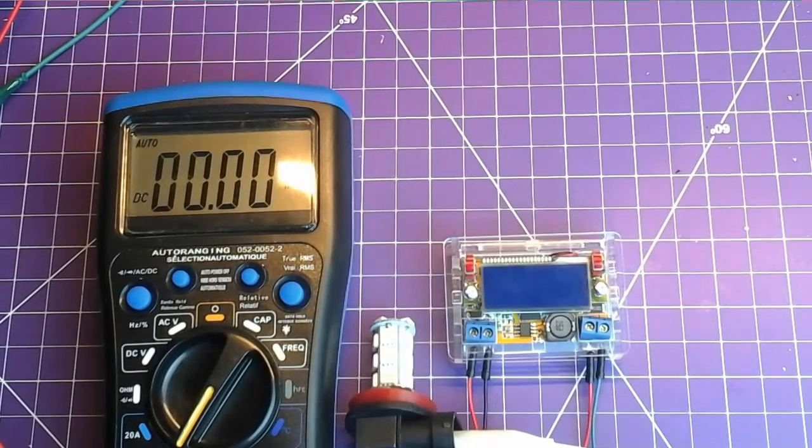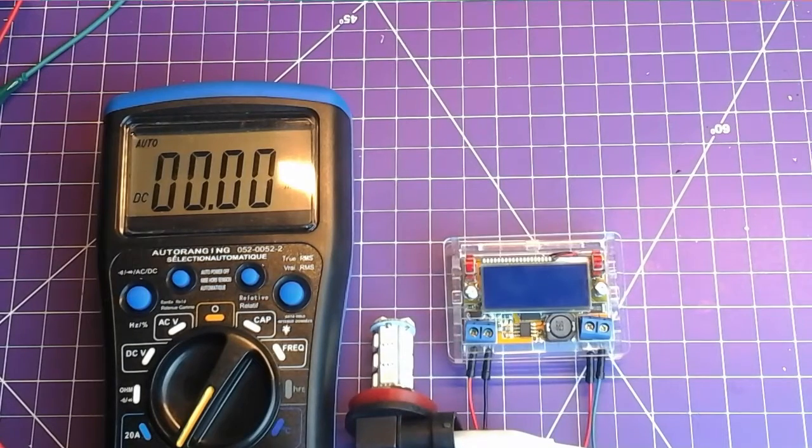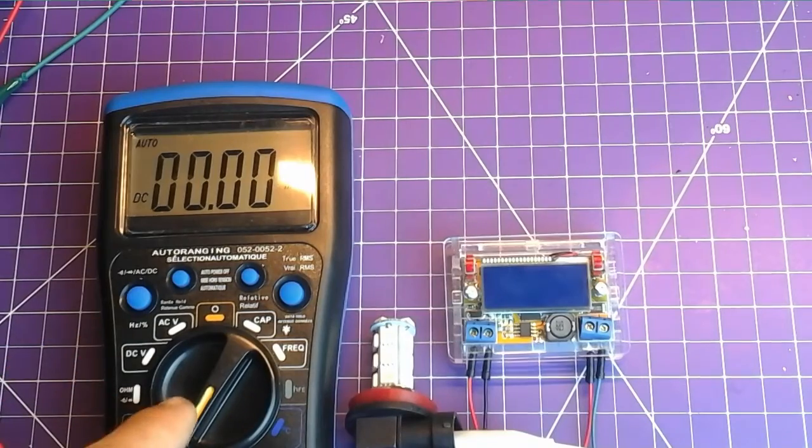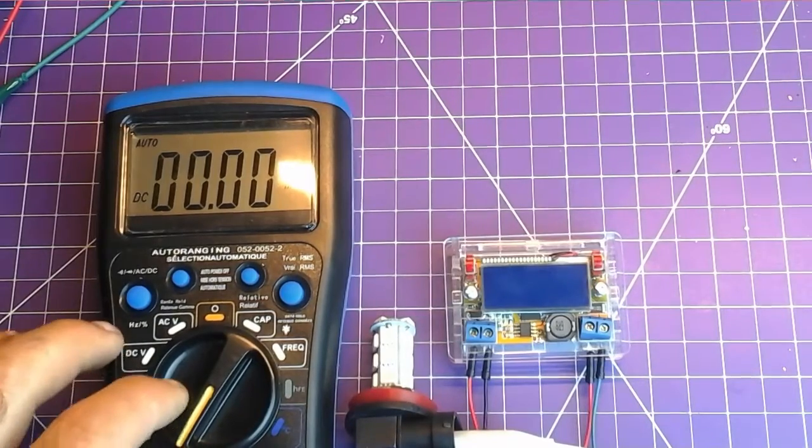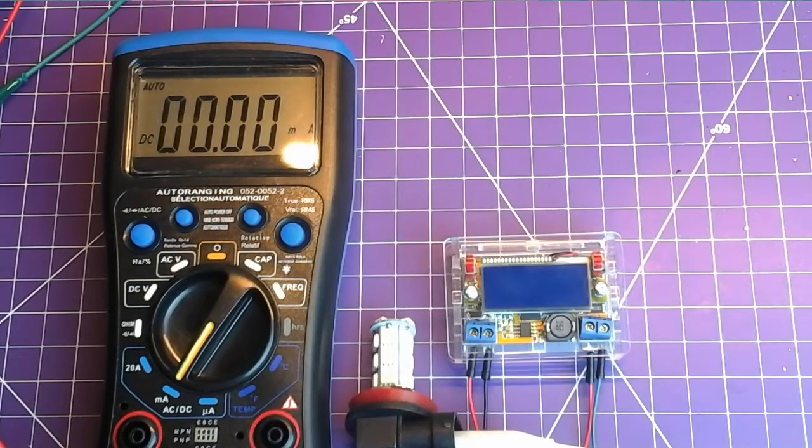And now I'm going to take a look at the accuracy of the amps on this unit. So I have this set to 12 volts again, because I think it was 40 milliamps that we were seeing on the LCD here. But now I have my meter here set in amps. Put that up so you can see it. It's on the milliamp range. So I should be able to get close to 40. We will see. Let me plug it in right now.